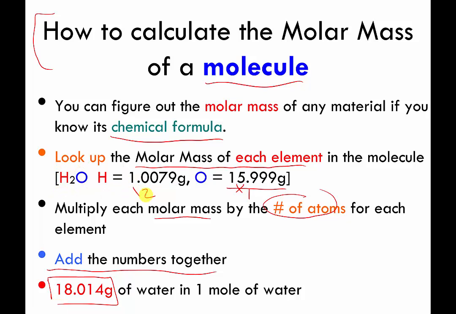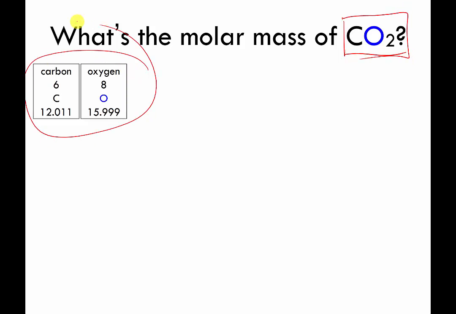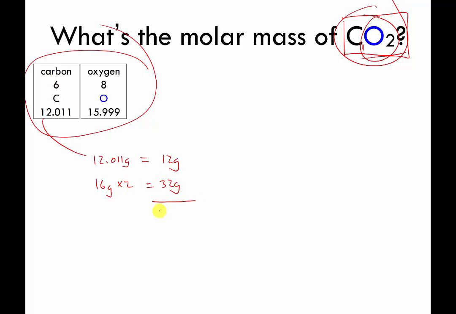You can do this for any molecule where you know the molecular formula. Here's a test: what's the molar mass of carbon dioxide, CO₂? You can pause the video and work through this. We have one carbon and two oxygens. One mole of carbon weighs about 12.011 grams — let's round to 12. One mole of oxygen weighs about 16 grams, but we have two of them, so that's 32 grams. 12 grams plus 32 grams is 44 grams. So the molar mass of CO₂ is about 44 grams per mole.